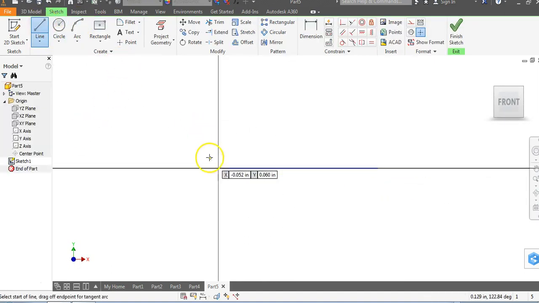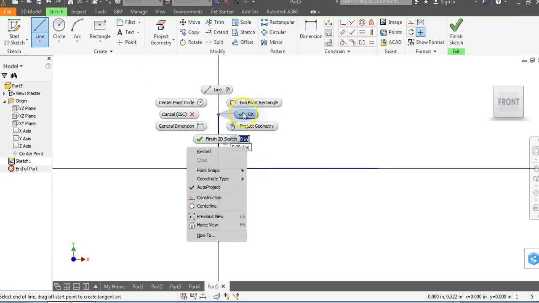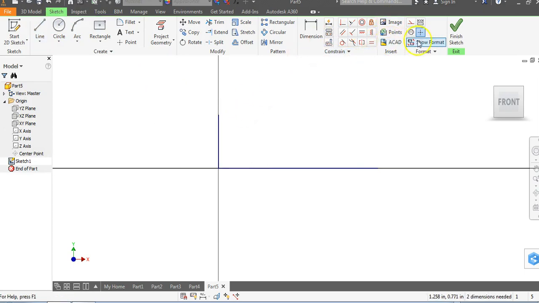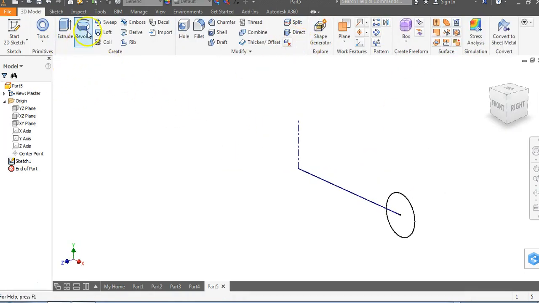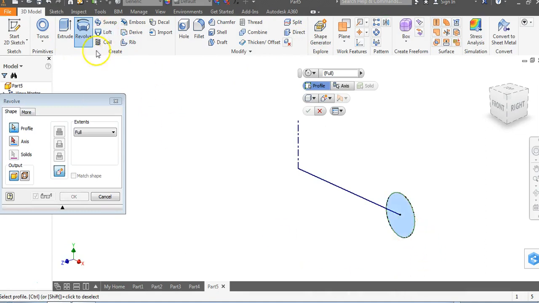So I'd have to come back in here to my sketch actually and go to edit sketch, and I'm going to have to draw myself a line up from here, and I'd have to turn that into a center line out here, turn that into a center line somehow. And then I'd have to come all the way out here and draw for myself a circle. Grab a hold of my circle command, draw a circle, come back out here, and then we could just come out here and go to revolve and say, I want to revolve this.